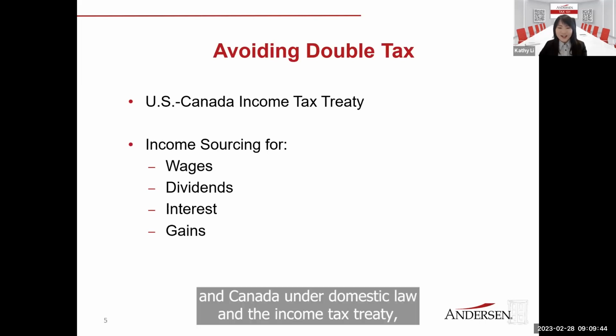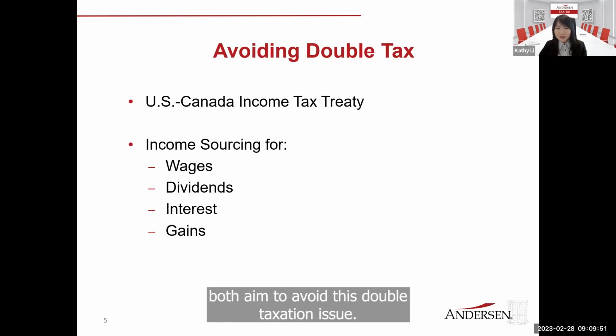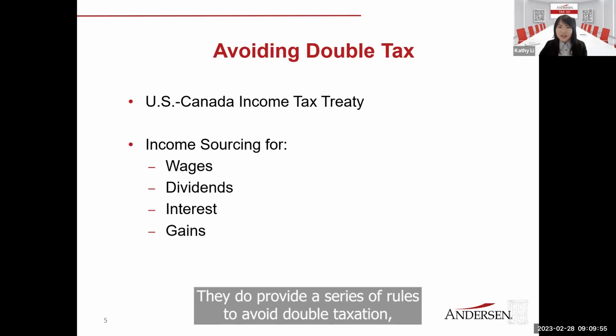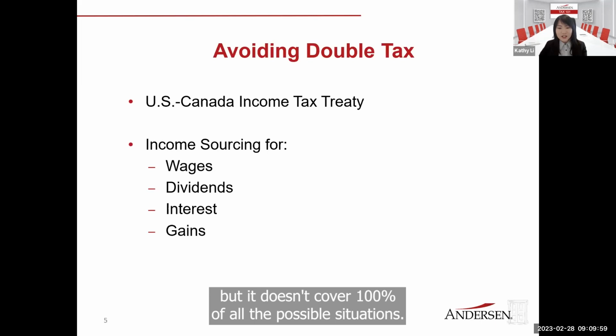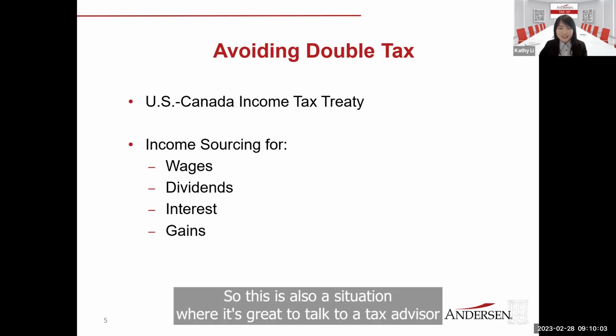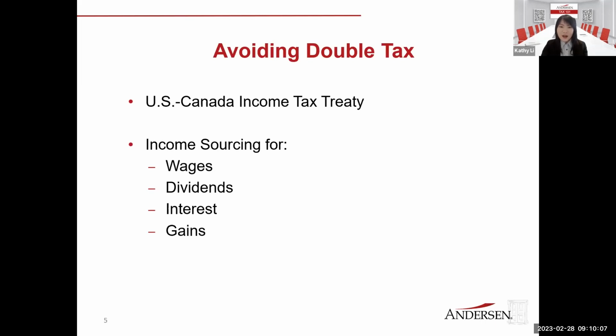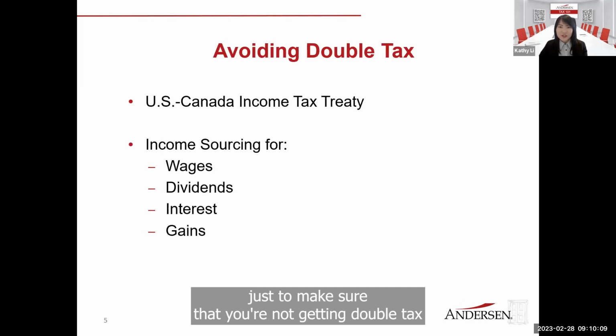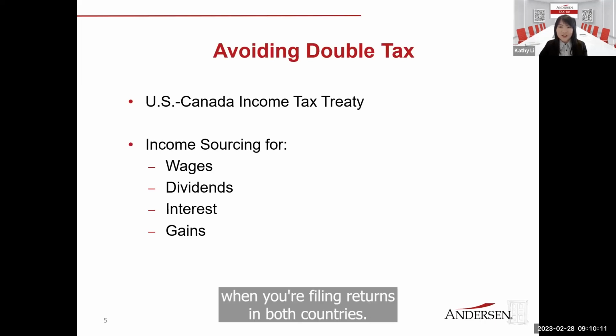So the US and Canada, under domestic law and the income tax treaty, both aim to avoid this double taxation issue. They do provide a series of rules to avoid double taxation, but it doesn't cover 100% of all the possible situations. So this is also a situation where it's great to talk to a tax advisor just to make sure that you're not getting double taxed when you're filing returns in both countries.